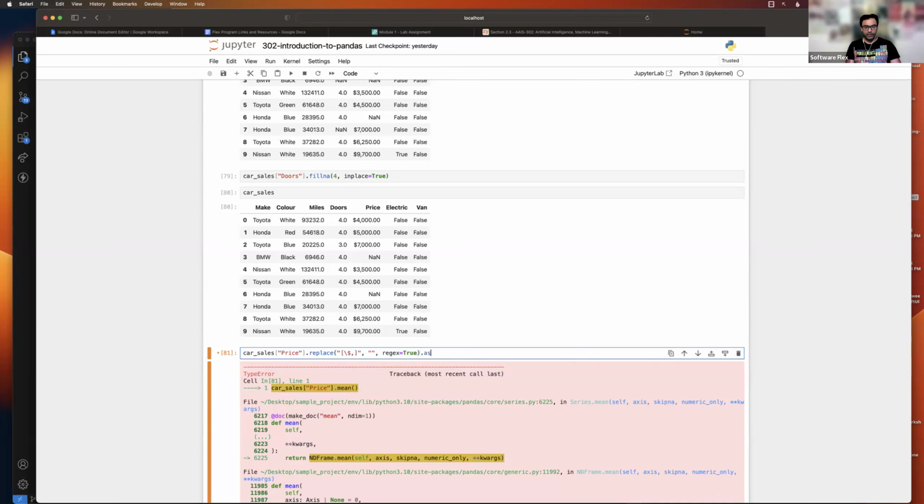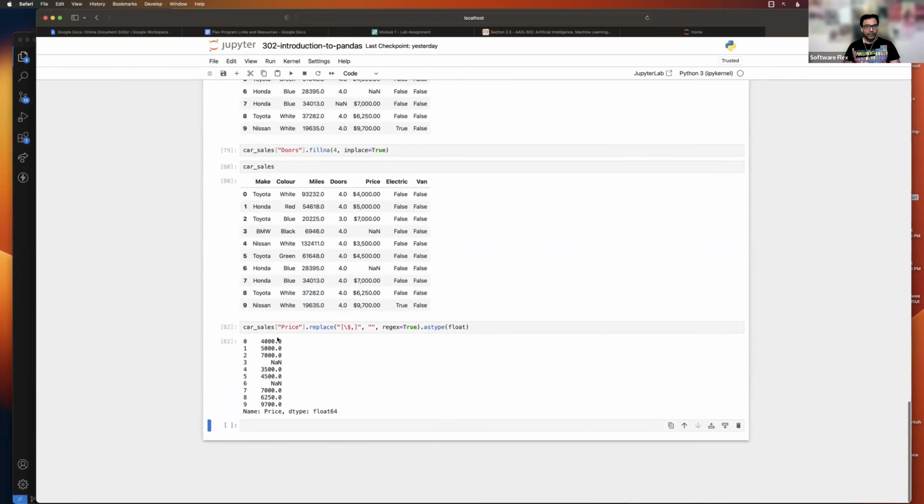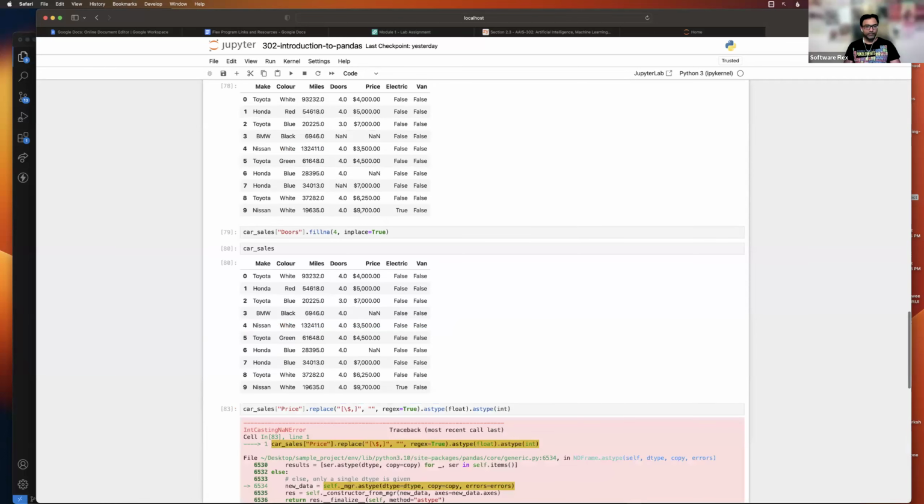dot astype float. And I guess you can even call another astype over here, but let's see what it does. Okay, so at least it's trying to convert these things into float. I can also say astype again, integer.